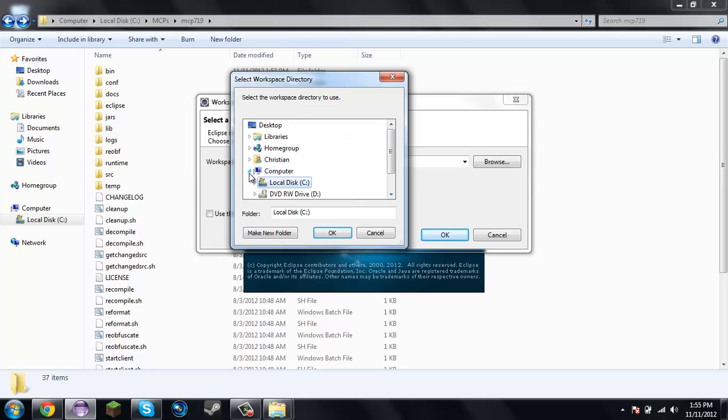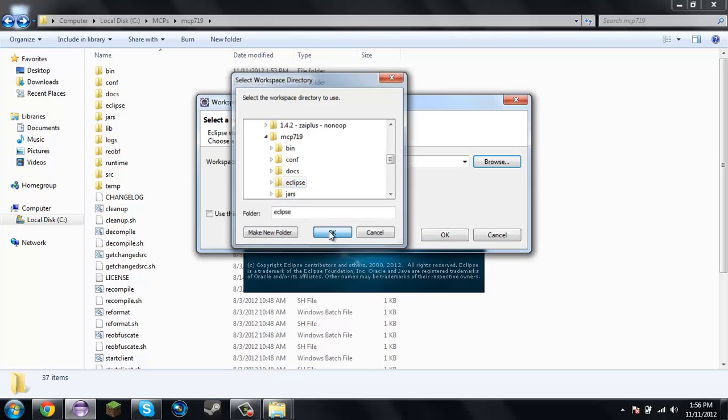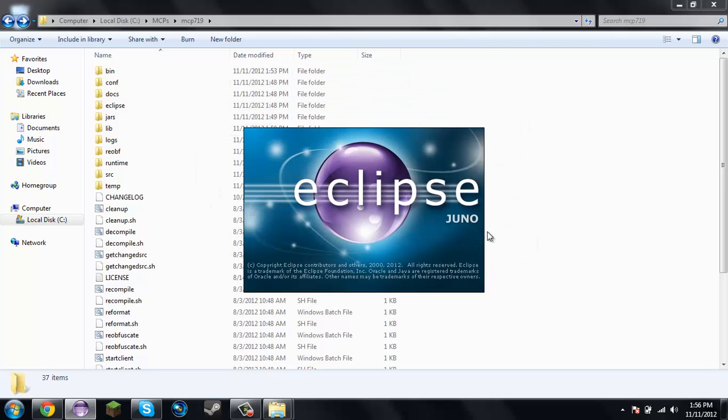Mine is in Computer, then the local C drive, and then I have an MCP folder, and I have it right here. Once you open that MCP folder, click the Eclipse folder. Don't expand it and click any of the folders inside. Just highlight Eclipse, and then press OK.